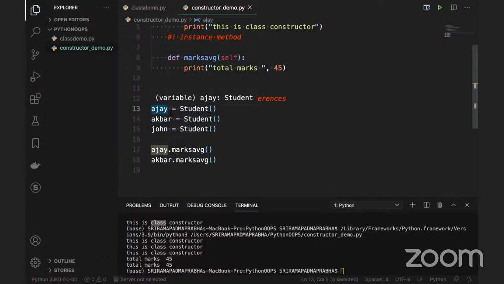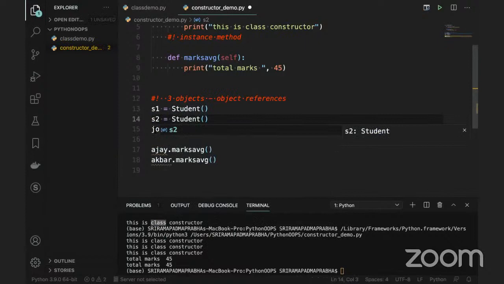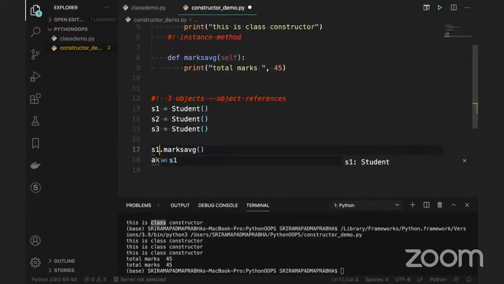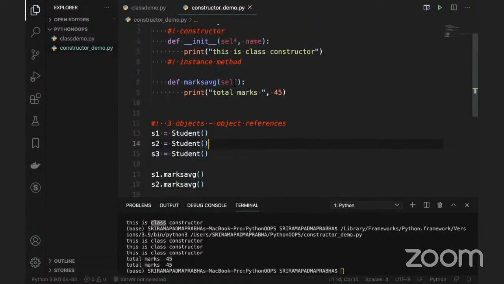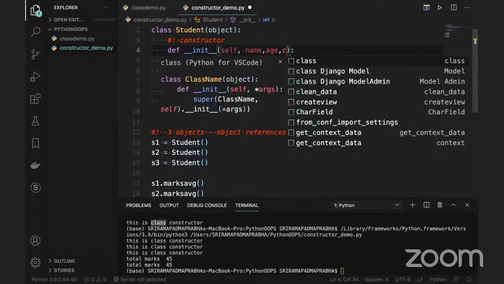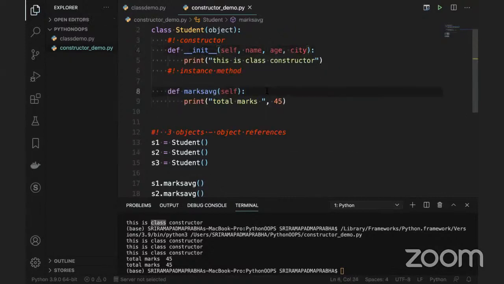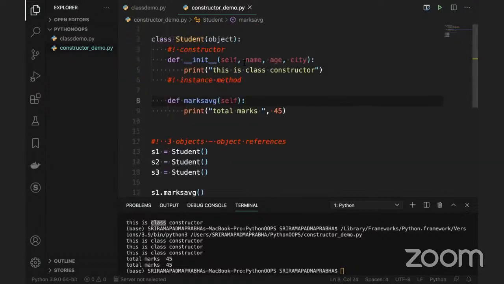I will change these names to S1, S2, and S3. Here I am keeping the first parameter as the name. Not only the name, I can pass the age, the city, all this information. Similarly, we are adding extra fields to this constructor.